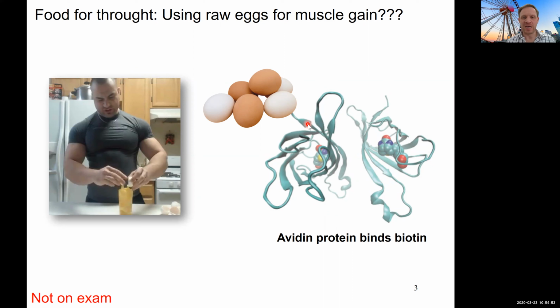I often get asked what happens if I boil or fry my eggs. In this case, you largely should be fine because, right, if you heat your eggs, you should be denaturing most of the avidin protein, but avidin is actually really strong and it's not easily denatured. So you want to really boil your eggs or fry them for longer to get rid of all the avidin to avoid this particular issue. Just as a fun fact and some food for thought.